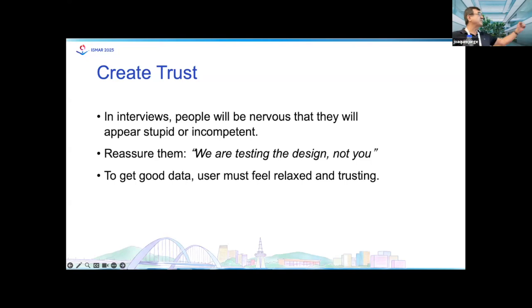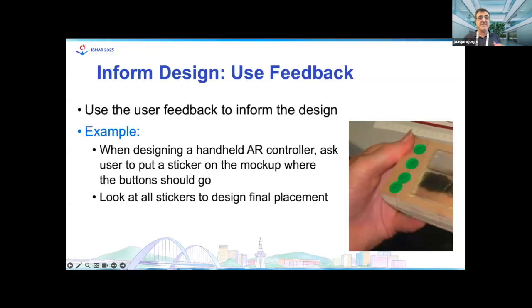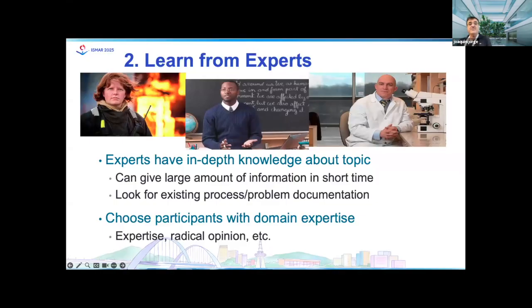So in order to get good and actionable data, you need to have your interviewees feel relaxed and trusting. And for example, use feedback. Low fidelity prototypes are excellent for that. For instance, when designing a handheld AR controller, ask people to put a sticker on the mock-up where the button should go, look at all the stickers and use that to inform the final placement. So paper prototypes are excellent to deal with people. You can learn a lot from low fidelity mock-ups.